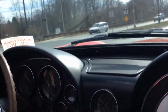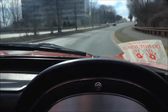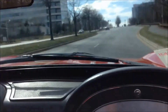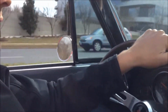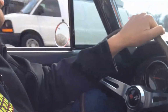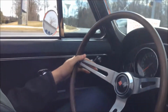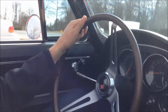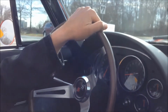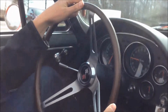Healthy motor, feels good, chassis feels good. I don't have to correct the steering at all. I'm not sure if you're hearing all this with all the wind going on, but I'm going to repeat it now that we've slowed down a little bit. Chassis feels very good. The wobble is pretty much gone, hence it was from the tire. Motor is peppy.